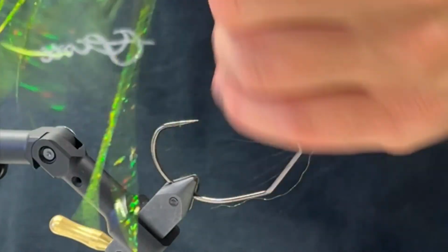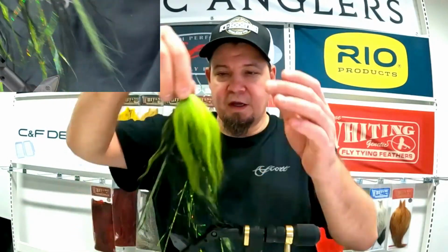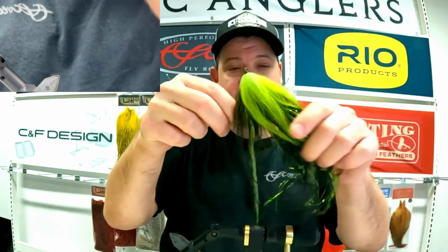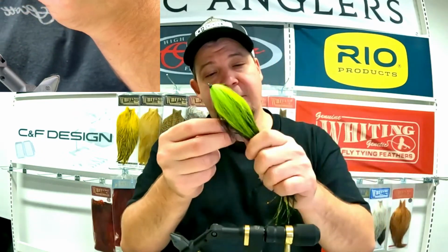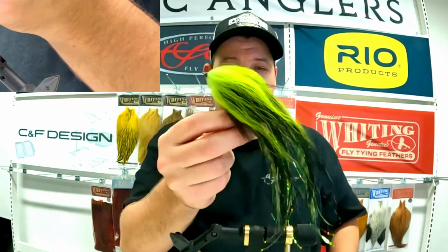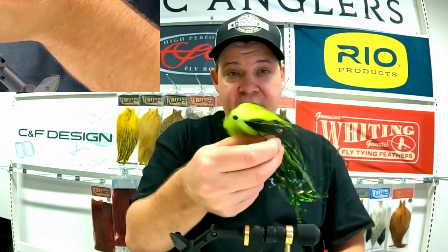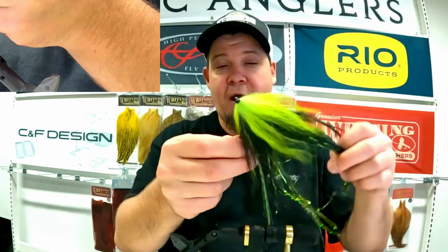But basically, I think we should get started with the fly. I'm just gonna unmount this. So this is a fairly large fly, and I like my pike flies to be large and bulky, but without being too heavy, so they are easy to cast. A fly like this you can cast on an 8 weight. I use a 9 weight or even 10 weight, but when I use the TFO, they say it's a 10 weight, but I use 9 weight lines on there. But I like to have bulky flies that move a lot of water, but still are very lively and have a lot of movement, and that is in particular why we're going to do this fly as we are today.